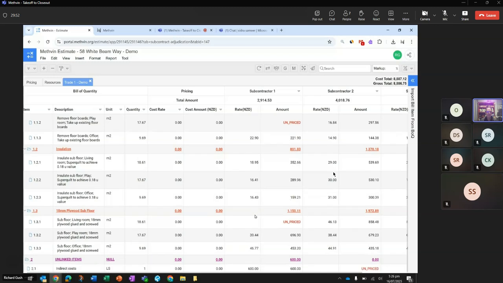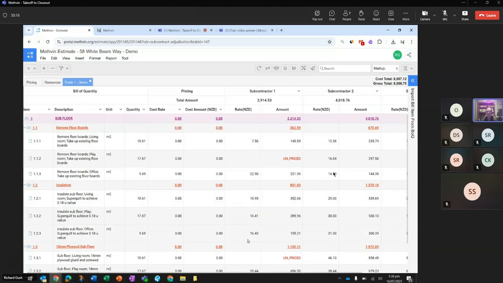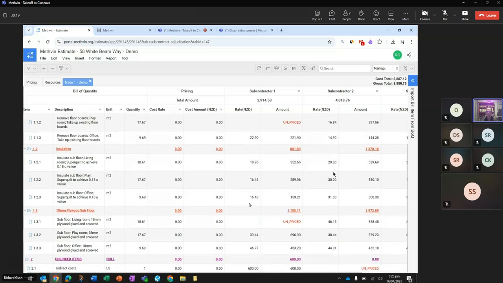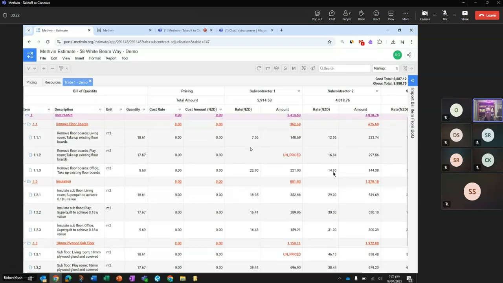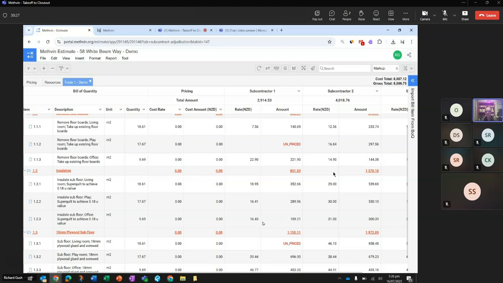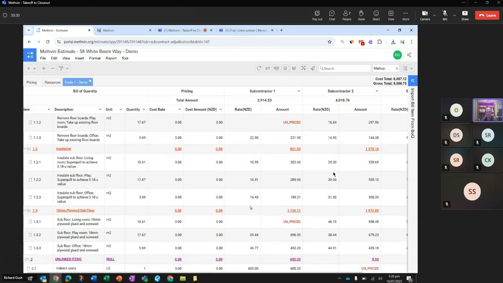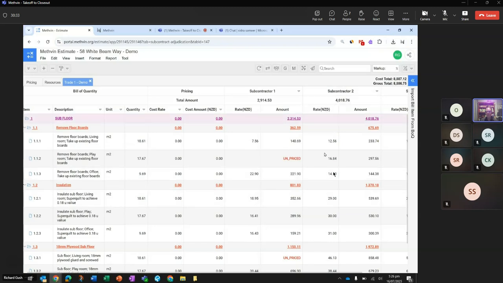Sorry, I need to just come back here and show you this. So one of our subcontractors added his own line item, this indirect costs. And by doing that, he's added $600 separate to the rest of his tender. But because it's in the schedule, it gets imported and then just dropped under unlinked items. So all the other items that he's priced here match line items in our schedule, but this doesn't. And this guy's been a little bit lazy or is not interested in doing these 2 line items. So he hasn't provided a comprehensive tender for us.